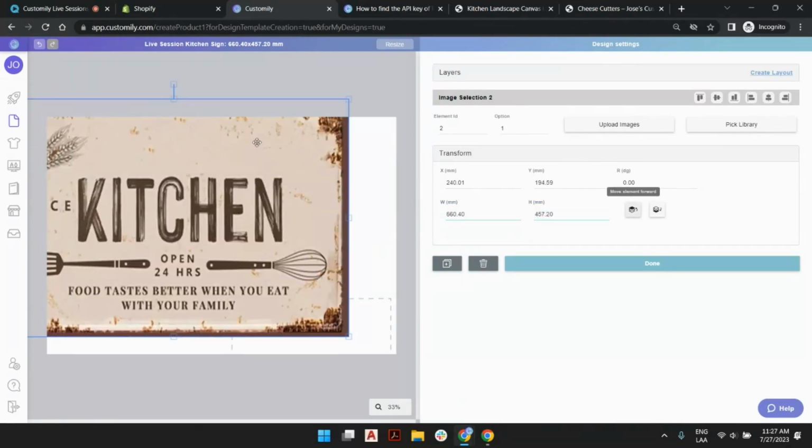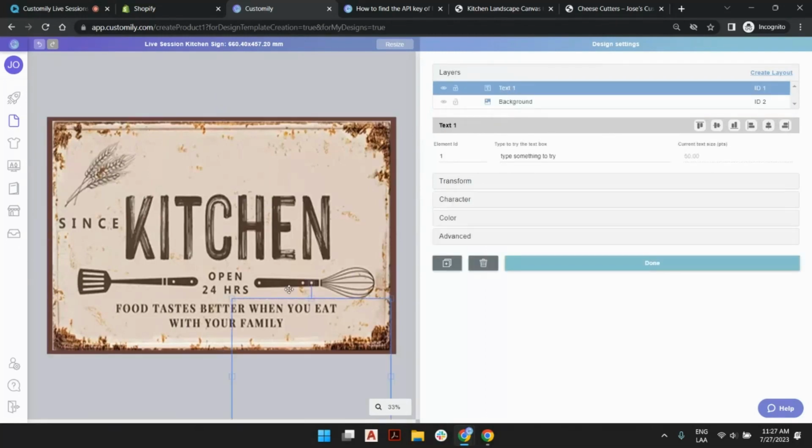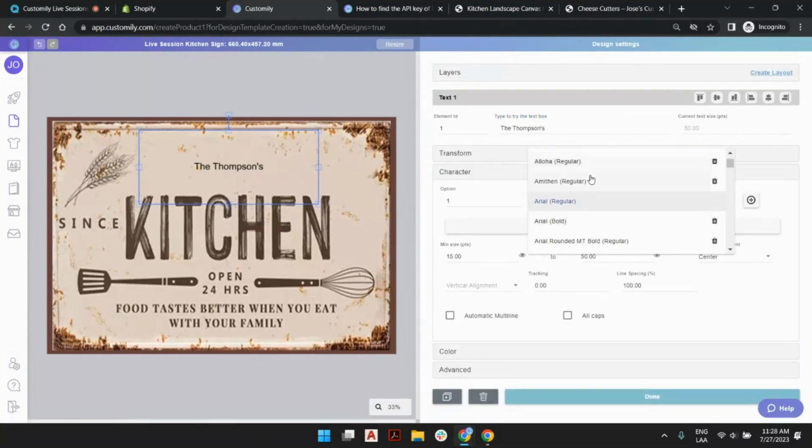Okay. If I want this to be centered, I can click here on the alignment tools and center vertical and horizontal. Yeah, so now I have this layer that I'm going to rename as background and put it really on the background. And then I have my text element like this. My text element can change any way I want, like this. And I can type something that I can actually think about what the customer will do. I don't like the font, so I'm going to change that. I can open the character tab and I can pick from my fonts. Usually you start off with a few fonts, but you can add more fonts by clicking here.